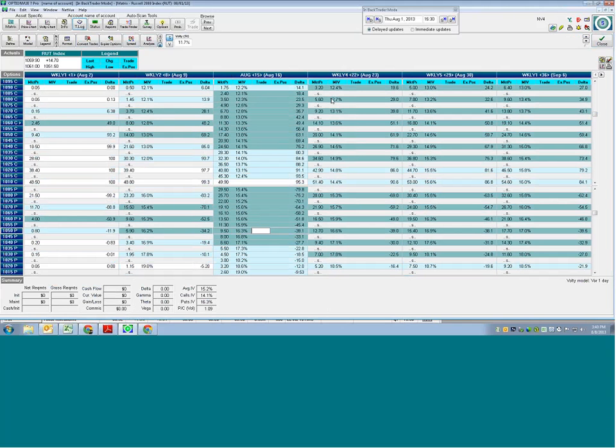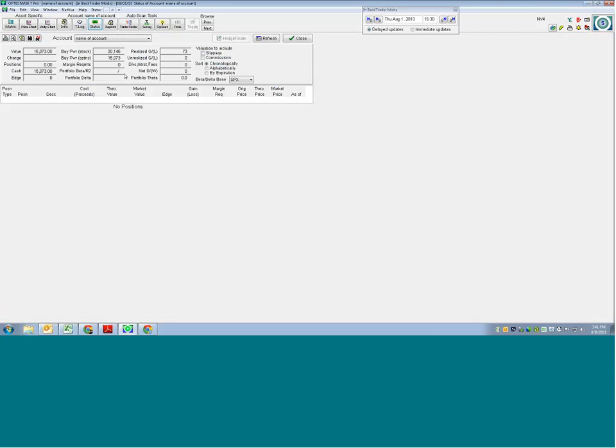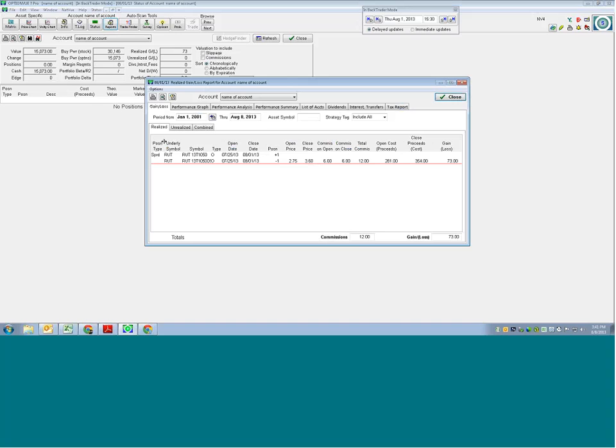Okay. So now, these are all your account buttons up here. Now I can click on Status. I don't have anything going on in Status, but what Status will do is show you how much buying power you have, all the positions you have on your portfolio, theta and delta. You could even use Hedge Finder. But I click on Reports here, and it's going to create reports.